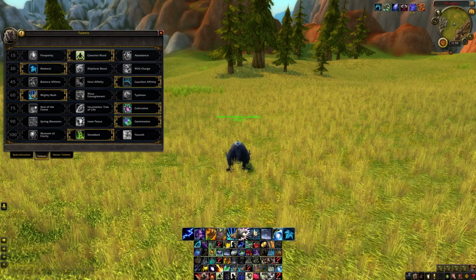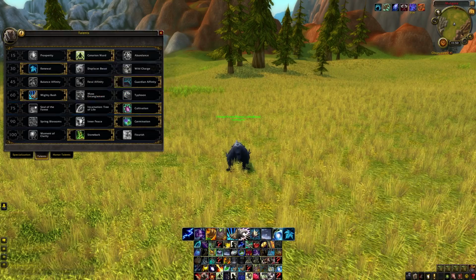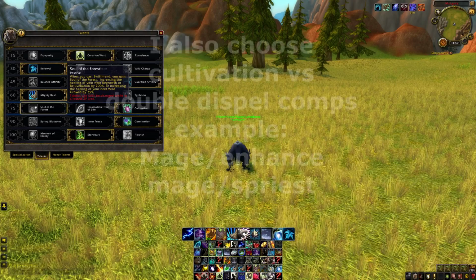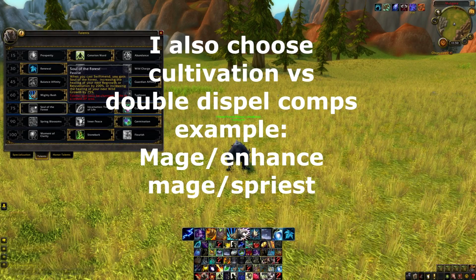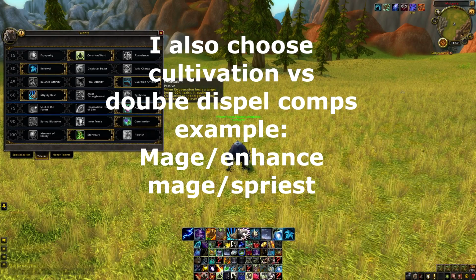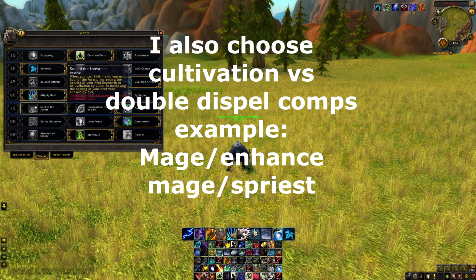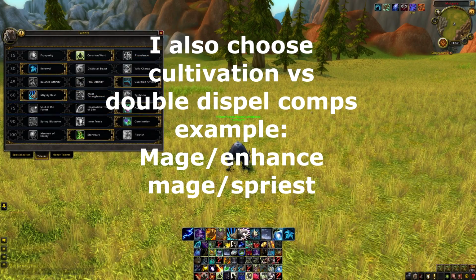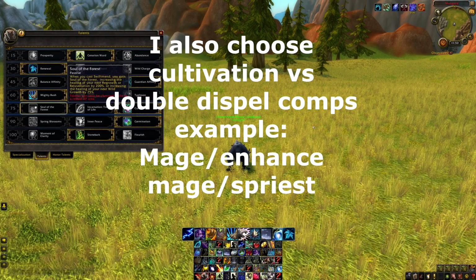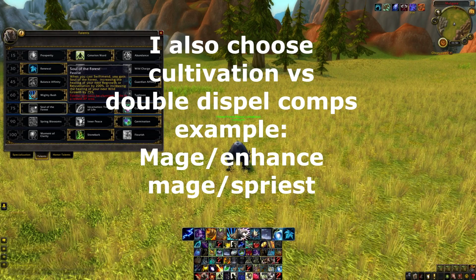Okay, next is Soul of the Forest. So Soul of the Forest so far is the best talent to choose. You'd be choosing this over pretty much every single comp. There's very few situations where you'd go Cultivation. I mean, Cultivation is nice with Scenario Mode, for example, for the extra hots. If you know one target's going to get trained, then it's a good choice to go Cultivation and Scenario Mode. But apart from that, Soul of the Forest, the rejuves increase and stuff like that is just too strong to miss out.